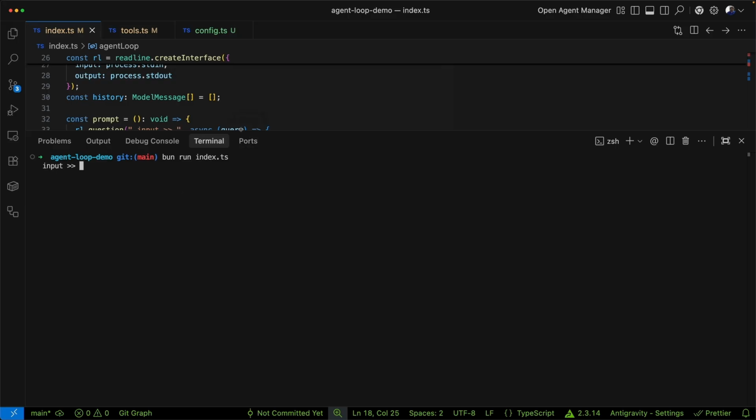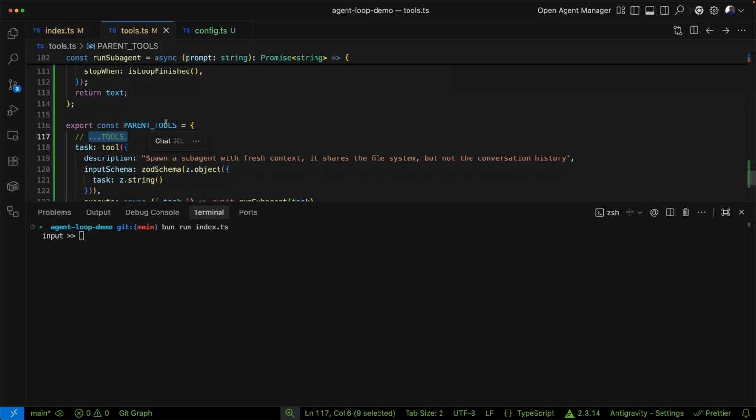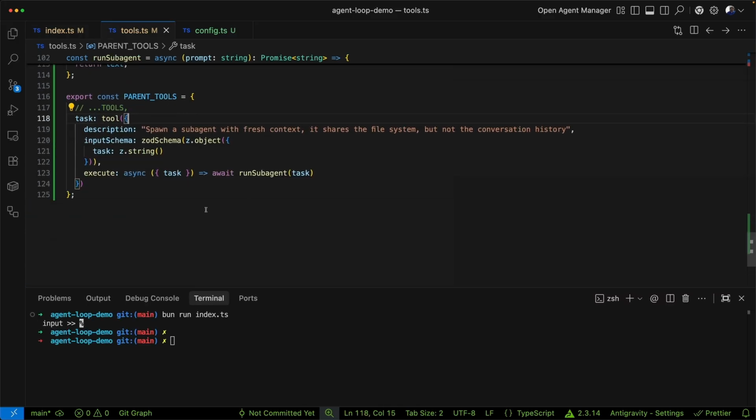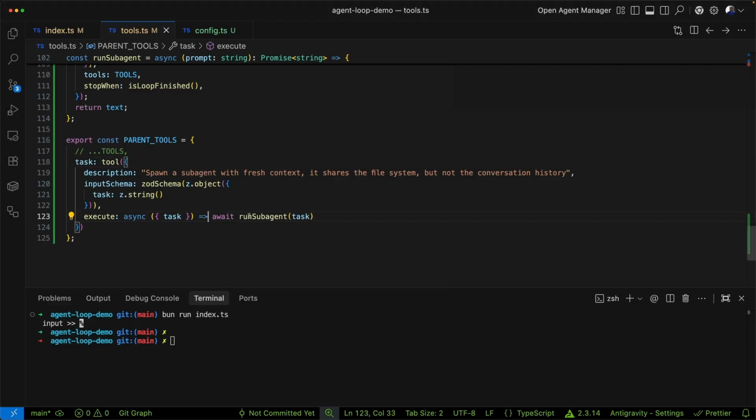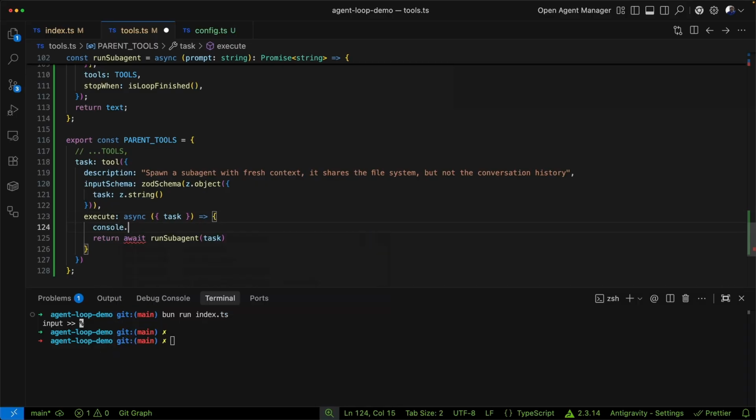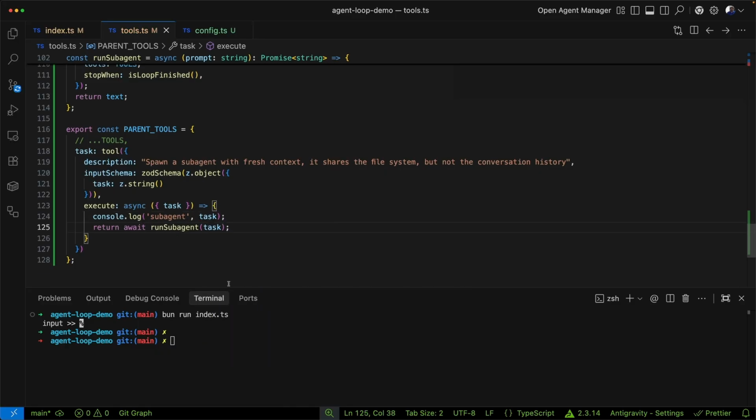And actually, before we do that, let me just stop this for a second because we want to actually see that it's occurring. So on this async, we're going to break that out. We're going to return the same thing. But here we're going to console log subagent and the task, just so that we see that firing off.